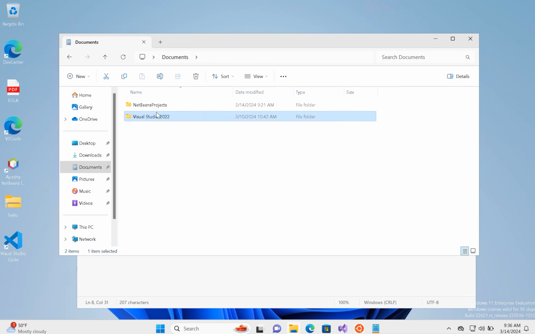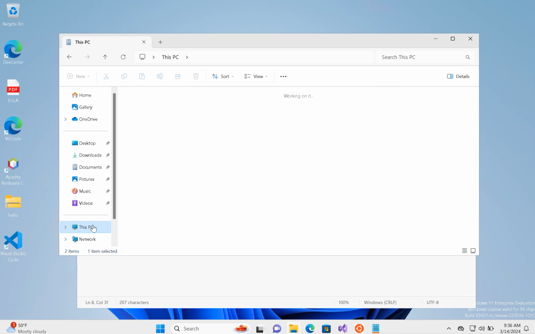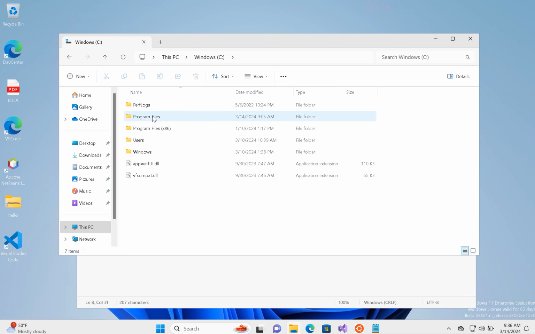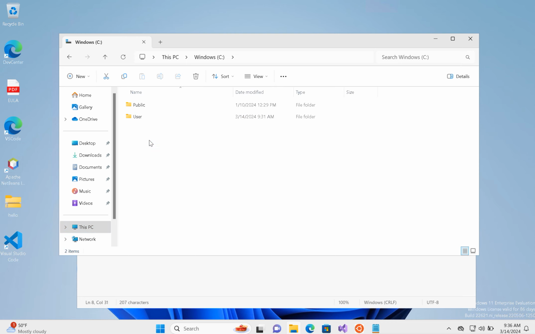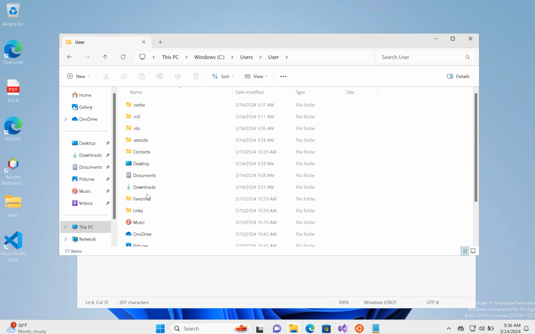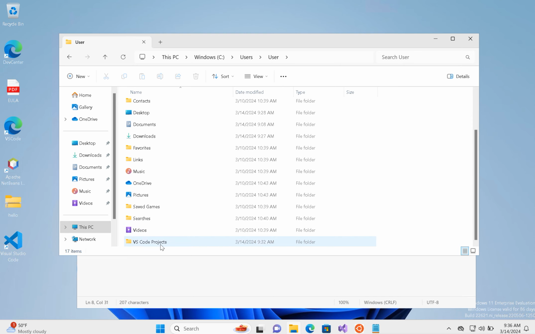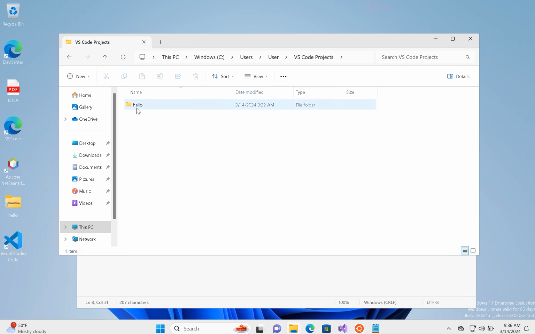Where did I put it? I think it's in the users folder. So we go to This PC, Users. My username is this user, and then here you can see the VS Code project. Now you can see our projects.